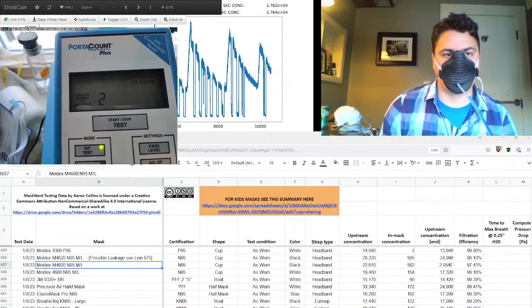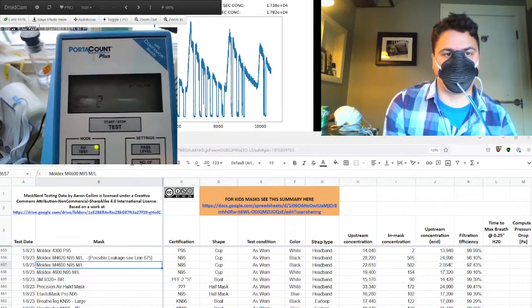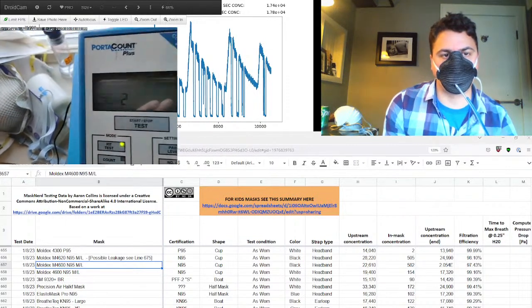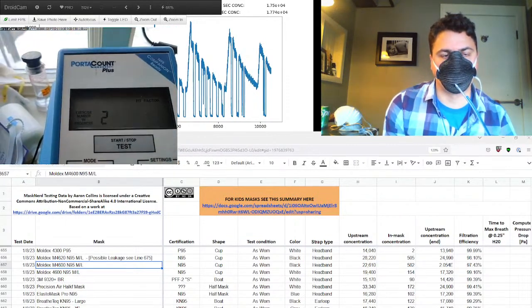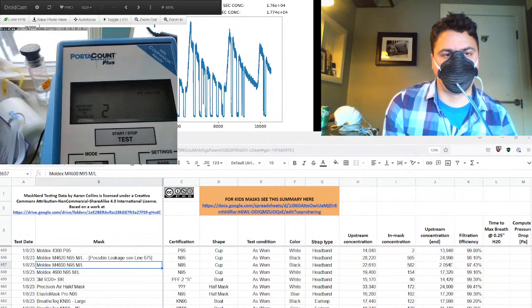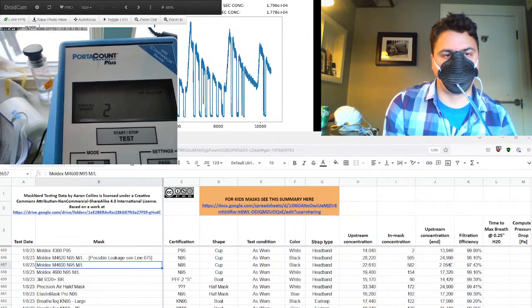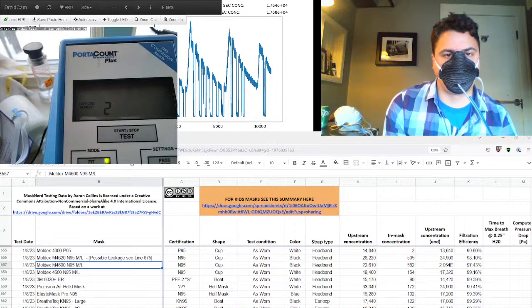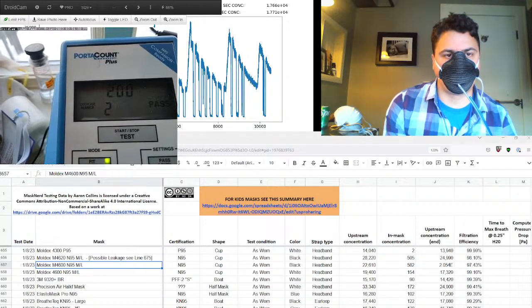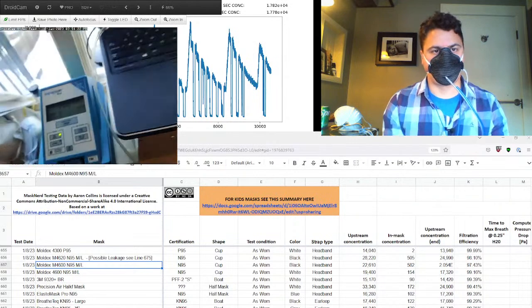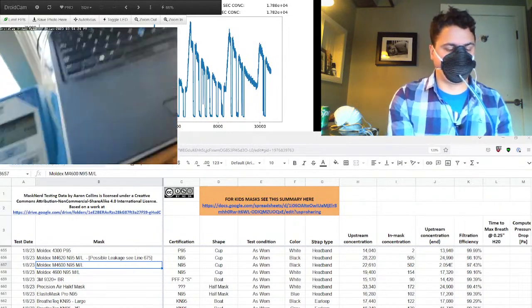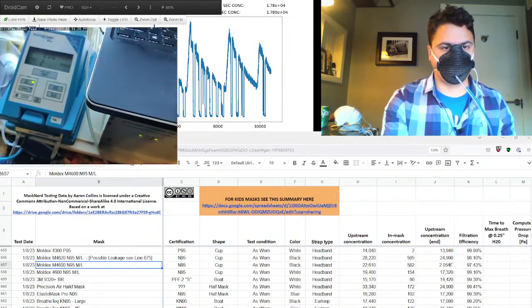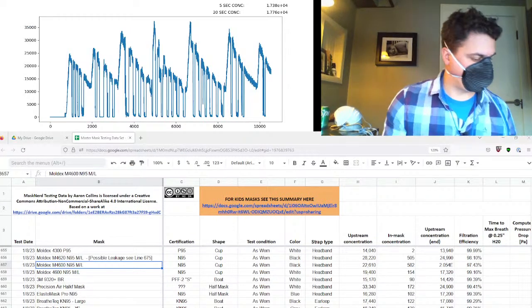Okay, valve switch. We'll get an answer here in a second. What was my fit factor? In a seated position, not a full fit test, just a seated single position test. Fit factor 200. So we'll turn this off here for a second. So again, we got another fit factor 200.